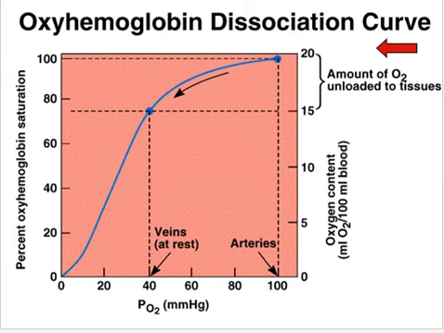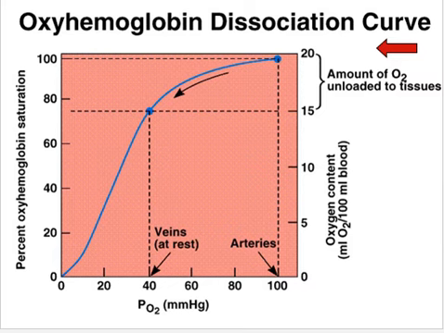Something else that this curve shows us is beyond a PO2 of 40, look at the change in the shape of the curve. So here is where that first molecule came off. Now when the PO2 drops less than 40, look at the curve. It's incredibly steep. So our hemoglobin is made such that if the PO2 starts to get less than 40, the oxygen comes off very quickly. Right? So as PO2s drop, oxygen comes off the hemoglobin very quickly. The next 2 very, very easily, and the third one, the fourth one a little bit harder, but for a small PO2 drop here, we dump off a bunch of oxygen.